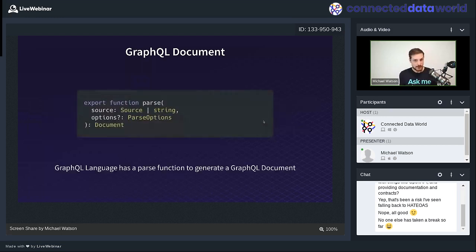Now, from that GraphQL document, and I'm showing the JavaScript side of things, this is from the documentation and the spec. Any server language that is spec compliant will have this parse function. But what's important to know is it can take a string, which could be that GraphQL operation, that query we saw, or a string as that schema, and it's going to return that document, right? So that GraphQL document is parsed from a string, right?